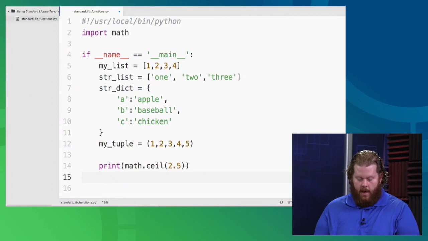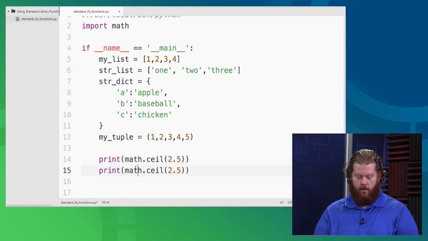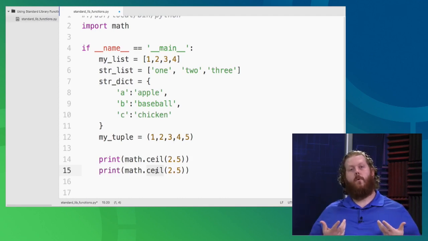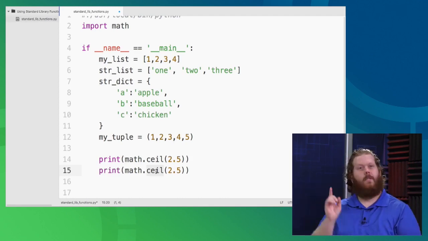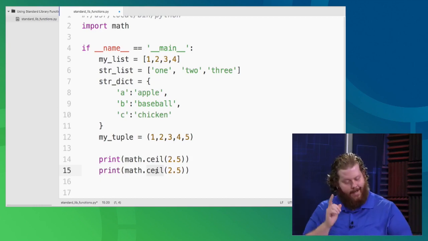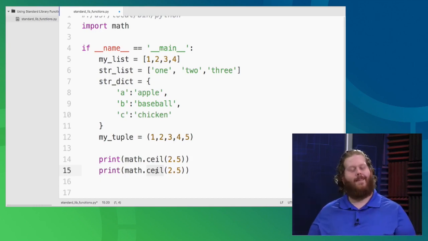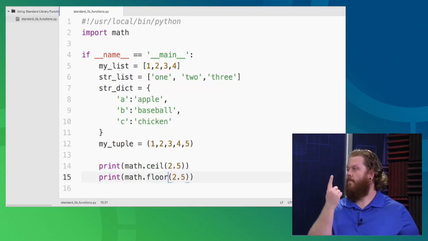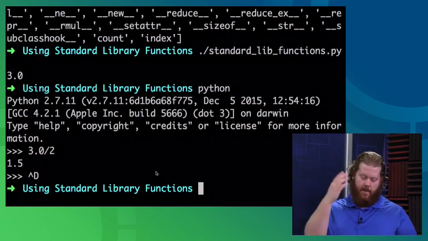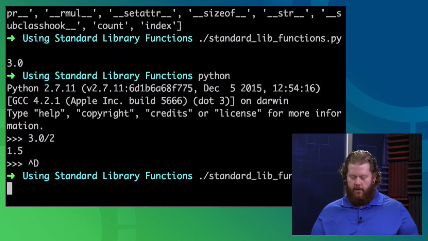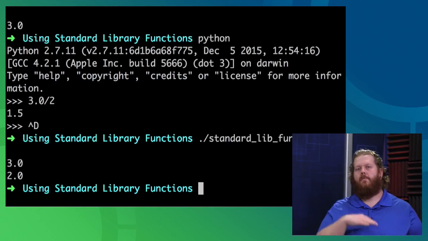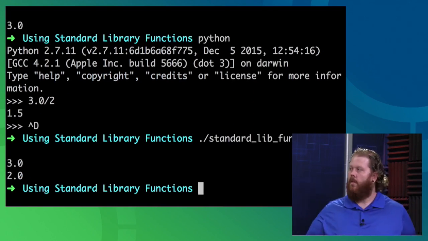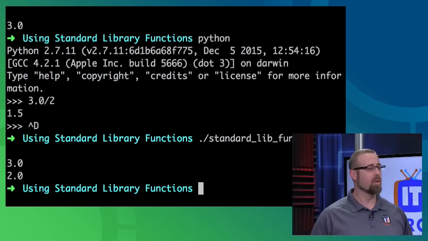What about math.floor? Well, I like the name of this because if the ceiling goes up, I wonder what the floor does. It goes up even higher. You know, Daniel, you were making me happy, and then no, I know what you're saying. It's the next story up. That's it. It's the floor, which is past the ceiling. Let's see what it does. It actually effectively rounds down. It truncates, gets rid of all of the decimals down to the next whole number. So it helps you work with whole numbers.